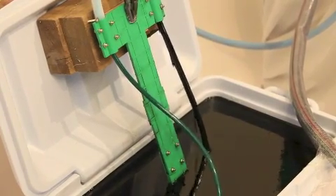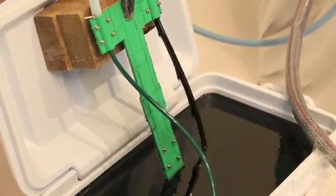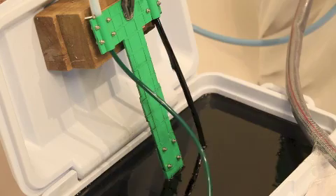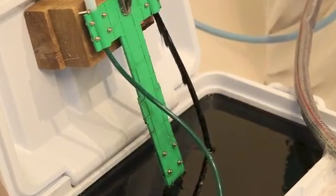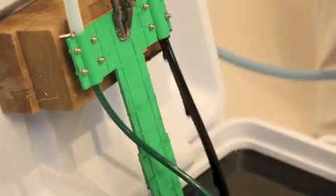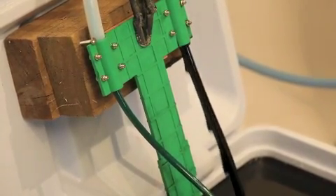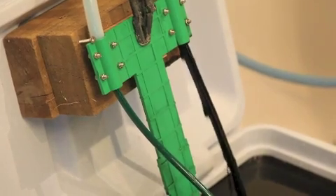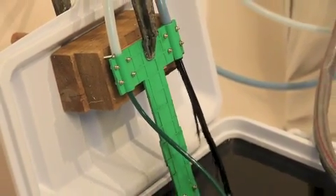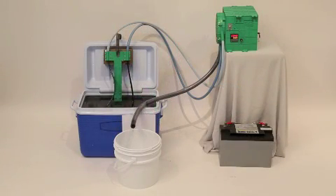So you can see Brett's turned it on. Basically, this green tube that's in front of us rotates around. It's a special type of polymer plastic designed to have the oil stick to it, but also be very easy to clean off. The right-hand tube is going up into the unit via another tube that contains it, and then it goes through a roller system that allows it to be squeegeed off, and then it returns back down. So you can see the tube on the left-hand side coming back into the trough clean, going back into the bilge and picking up oil as it goes down into the water.